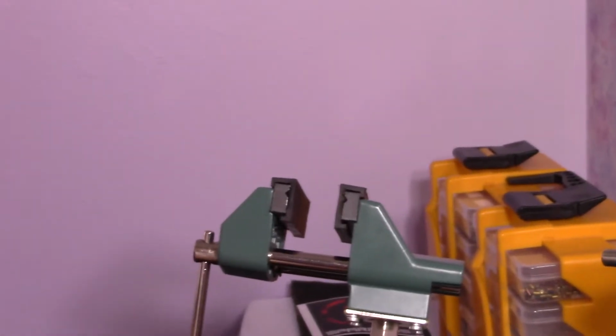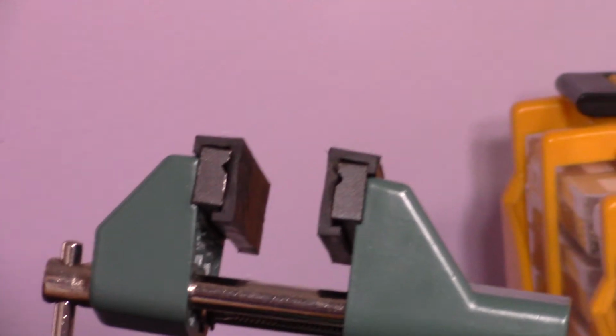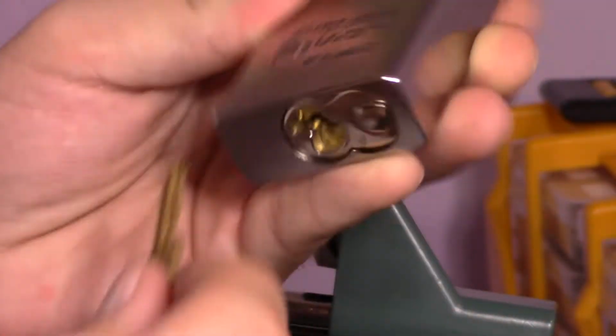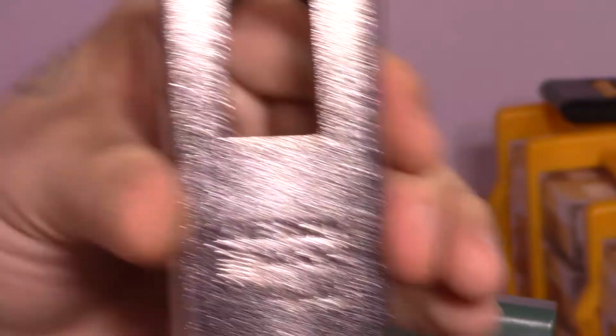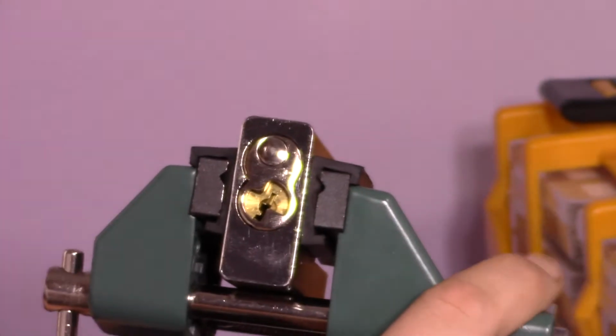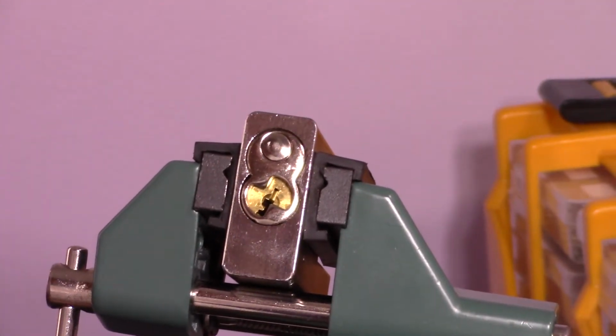I have no idea what's in here, if it's serrated spools or, you know, whatever the case is. So go ahead and get you guys settled in. I don't know if I showed, but the lock works great. Definitely one of my favorite locks from Americans. I love the shoulder shrouded in general. And so we got this lock, this camera, I mean.